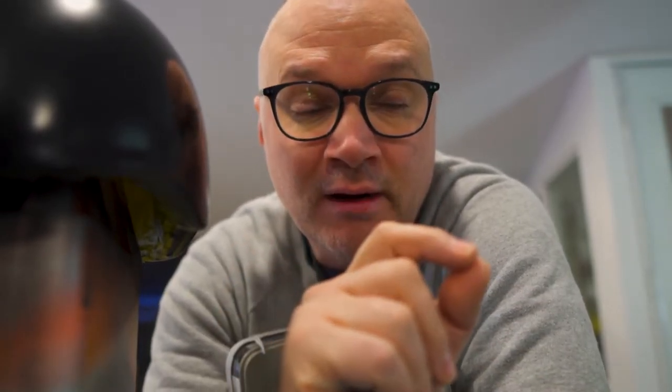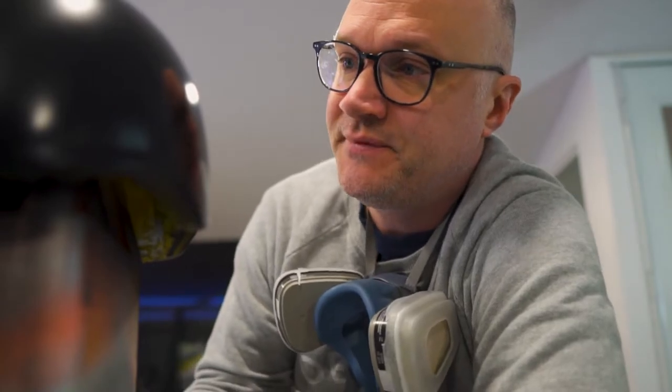So I prepped the helmet, sprayed it all black. Now I'm gonna spray some kind of a pearl black to give it more depth. And then I'm going to airbrush a Milky Way and stars everywhere. Plus I'm gonna spray Dad's company in front. Shouldn't be too hard of a job. I just need to nail the Milky Way airbrushing and all the little stars everywhere. So, you know, that's going to be a big job, but the surface of the helmet is pretty good. So, you know, let's get to it.